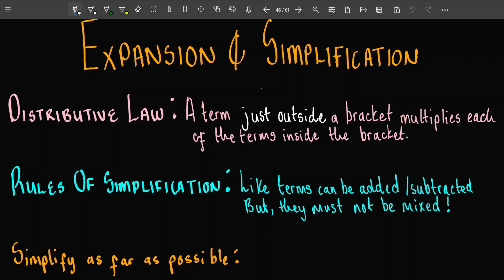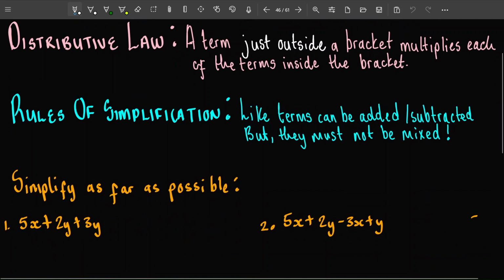So that's for expansion. That's what you have to remember all the time, and I'm going to be reminding you as we do it. Okay? What about simplification? What is to simplify? Is to combine and leave it in the, should we say, simplest form? Yeah, that's why it says simplification, to simplify, right?